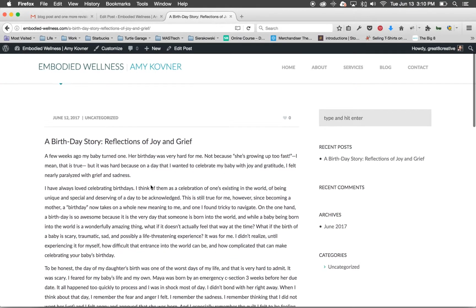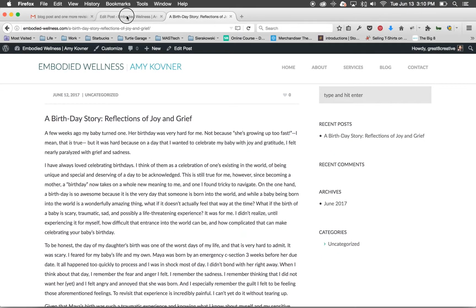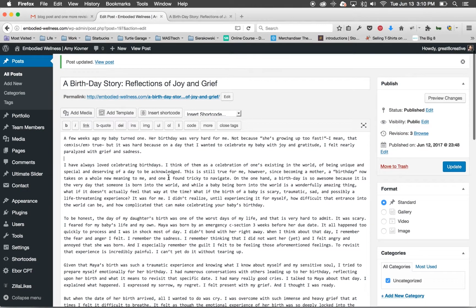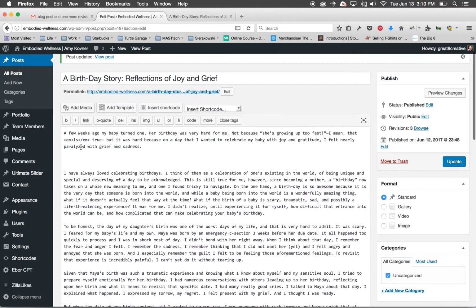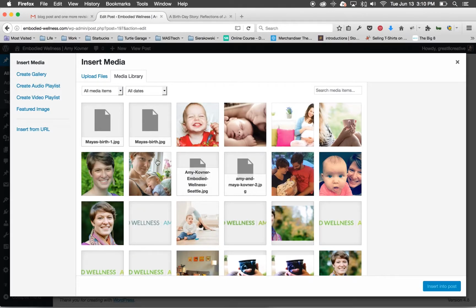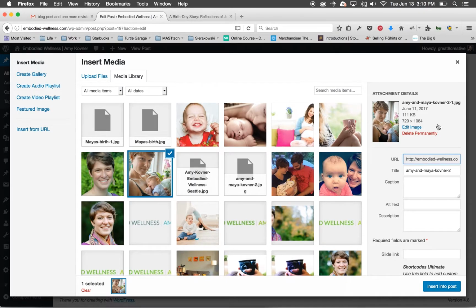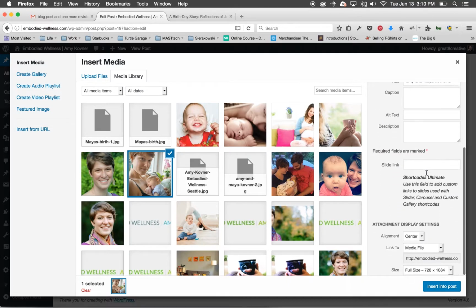Or if you want to add an image inside your blog post, you can do that as well. And you can come back in here, go to edit, say you want to add that image after this first paragraph. You're just going to put your cursor there. You're going to click on add media. Find that image. And it'll give you some options over here. You can choose to align it in the middle of all the text and have the text kind of stay around it. You can inline it, left, center, right. None will just be, the text will kind of go up to it, I think.